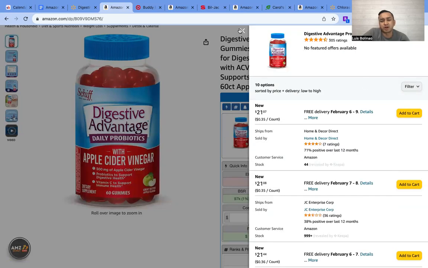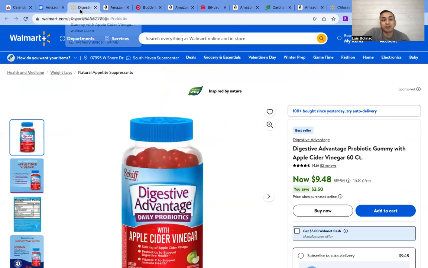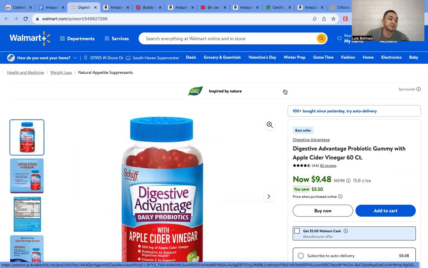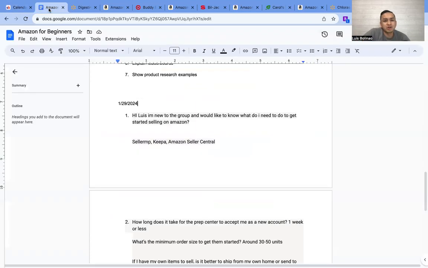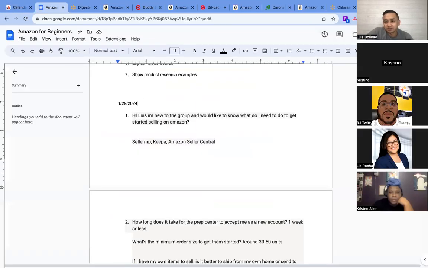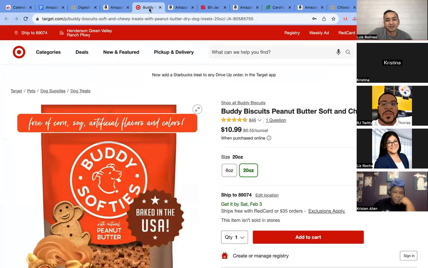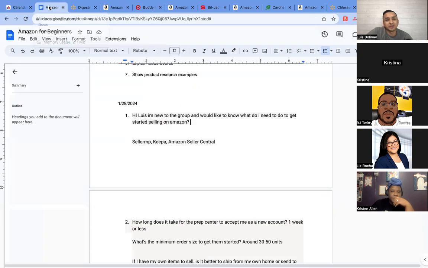So I look for products that have a margin between websites. I buy it online from Walmart. I ship it to a third-party prep center. They pack and prep it, and they ship it to Amazon. So this model is called online arbitrage. There's different models with Amazon, but this one I like because it's very beginner friendly. I'm selling products that are selling on Amazon already, like these products, right? Everyday products that are already making money on Amazon. So to me, that's very beginner friendly and pretty simple.